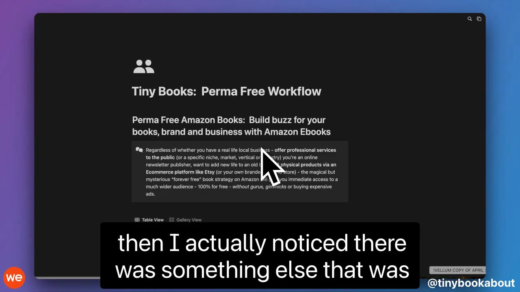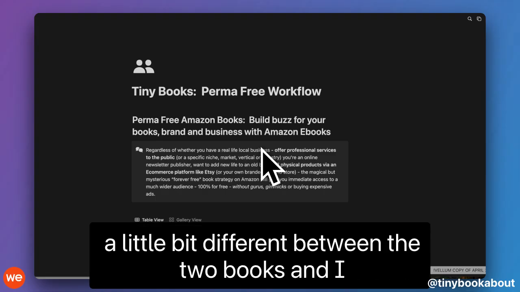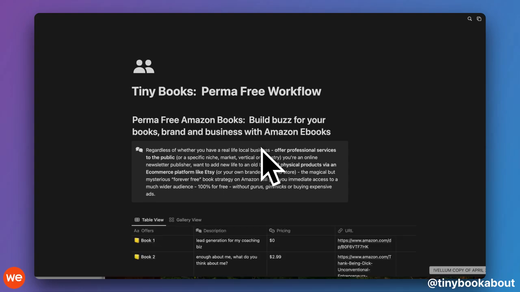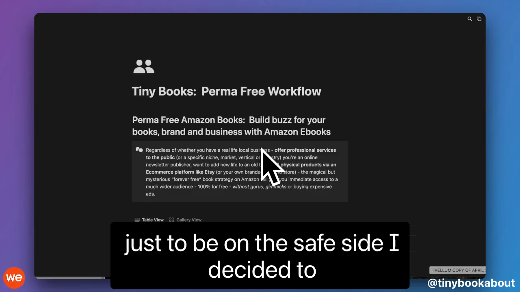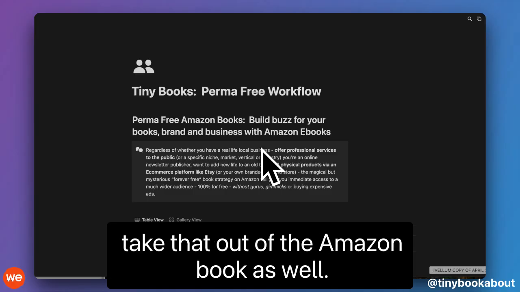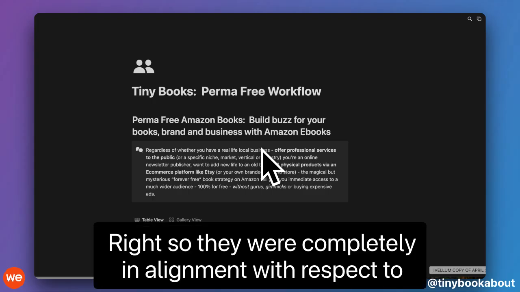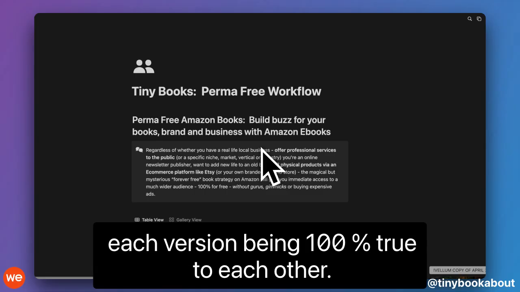And then I noticed there was something else a little bit different between the two books, and I went back and changed that as well. One had a subtitle, one didn't. Just to be on the safe side, I decided to take that out of the Amazon book as well, so they were completely in alignment, each version being 100% true to the other.